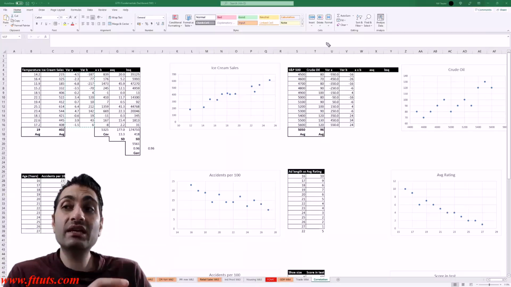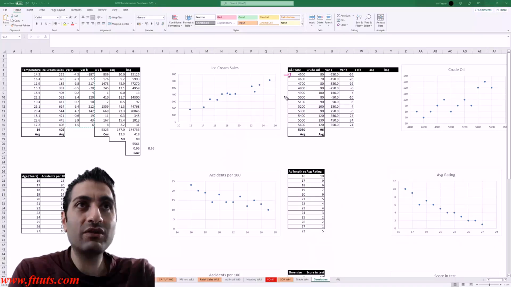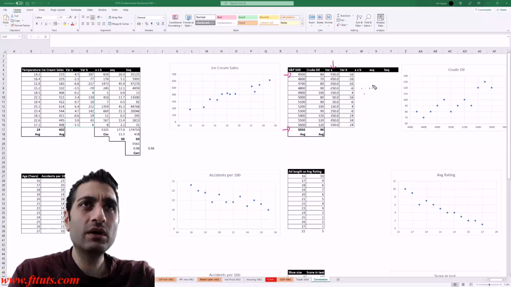What we're doing here is we're taking it to the next level. We're seeing how much the variance is. So can you see, 4,500 varied from its mean by 550 negative. So, you know, that might be the plot of the S&P 500. That's the average. On this day, let's call it a Monday.